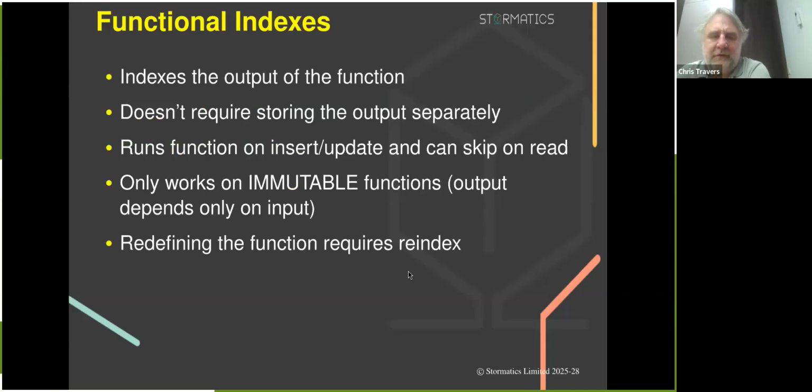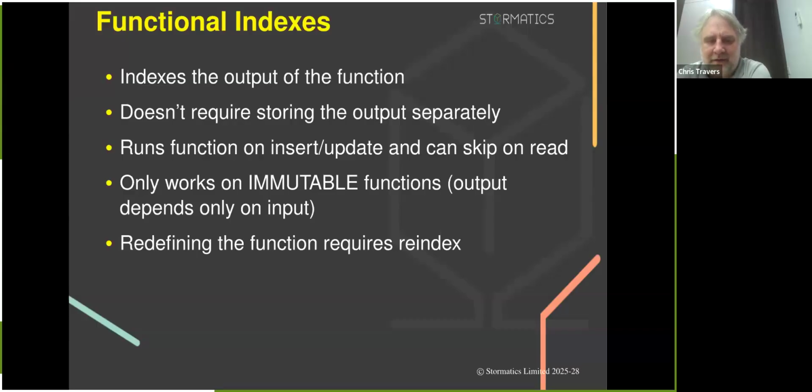So functional indexes are a little bit more complex in their use cases than partial indexes. There's a reason I started with partial indexes instead. What it does is index the output of the function. What happens is it will run the function or the expression on the row or the field within the row as it comes in, and then it will store that in the index only, right? So when you query against that expression, then we just search the index for matching records.